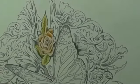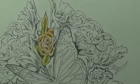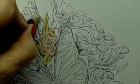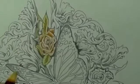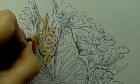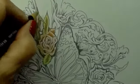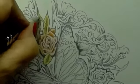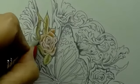I prefer those two together than the actual olive. So I'm going to change and I'm going to go for these two. Because I don't think that's deep enough, so you're not going to notice it. So I've got that colour and that colour. So this is the pale one, this is the darker one. So again, just very carefully, going from light, all the light first. And then once you've done all the light ones, you can then squish in the dark ones.